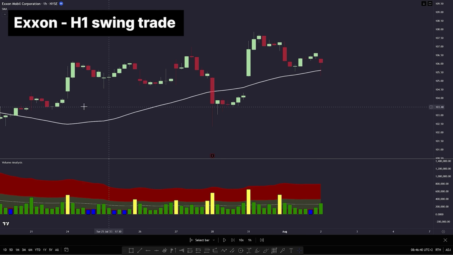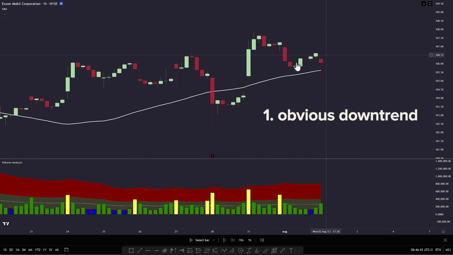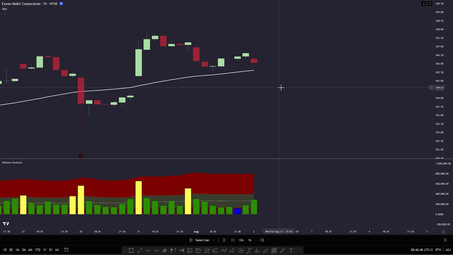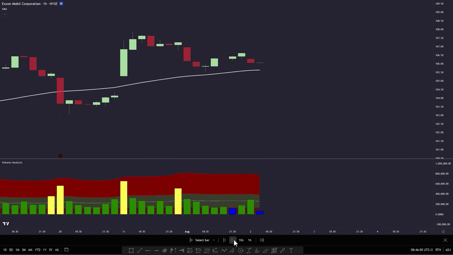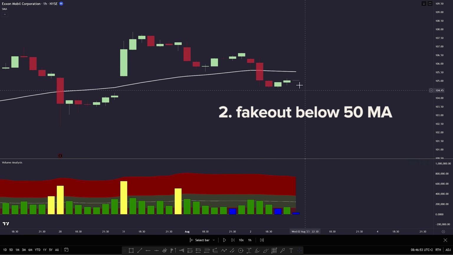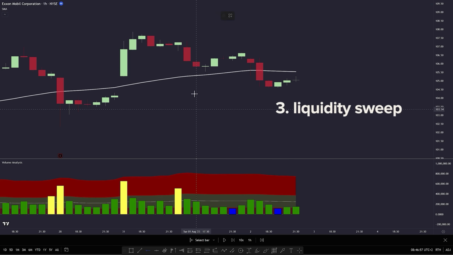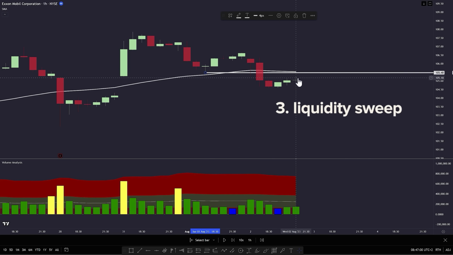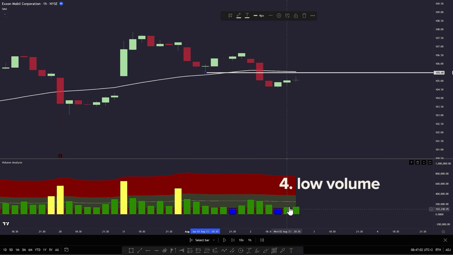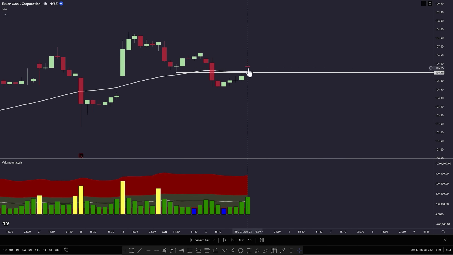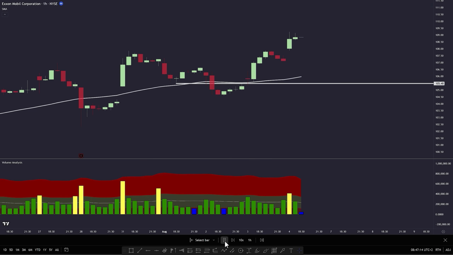Another uptrend. Higher highs, higher lows, strong momentum to the upside. Price is respecting the 50 MA as dynamic support. Now this, a quick nosedive below the moving average. Price even takes out this previous swing low. That's the liquidity run. And check the volume during this drop. Notably lower than the average bars around it. Classic false breakdown. You know the setup by now. When price closes back above the 50 line, that's the entry.